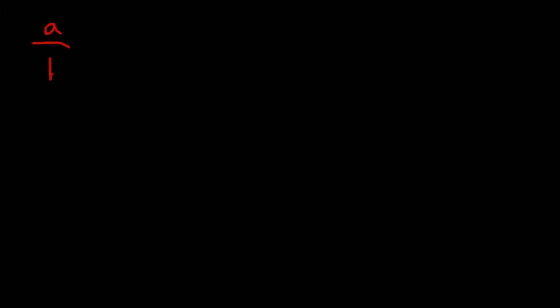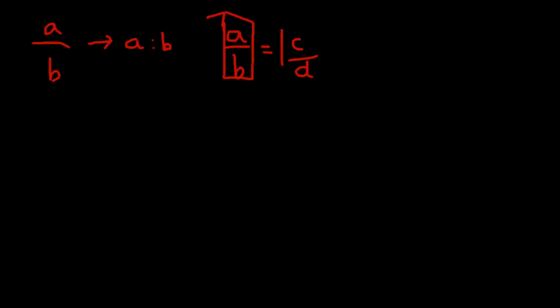You have a fraction a by b. This is actually a ratio between a and b. You could write it like this. When you compare two such ratios, it's called proportion. Say it's like this. So these are two separate ratios, and say they're equal. That means they're in proportion. So all this you know, and the first new term that I'm going to introduce is continued proportion.